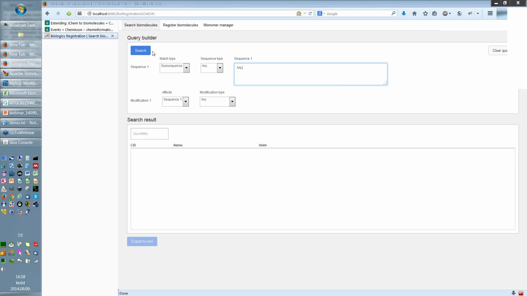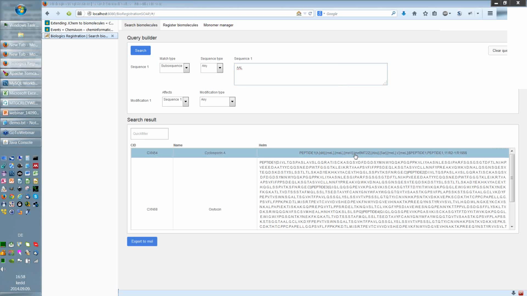Again, I'm looking for the base sequence of the cyclosporin A. And you see here that by updating the monomer, it actually has also regenerated the notation of this large molecule, which means that there's a replacement happening on the peptide sequence, if you want, and we use this function for the library enumeration. At the same time, we can use this for making sure that whenever you change something in your building block database, it is reflected in the database of your large molecules. We do have a configuration option which would prevent you from modifying any monomers which are already used to define a large molecule. That's purely a configuration switch you have to set in the deployment process.